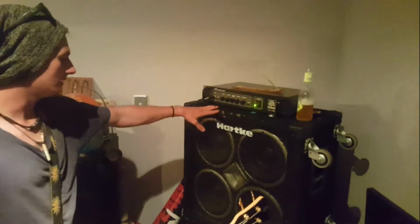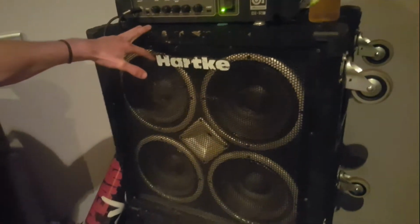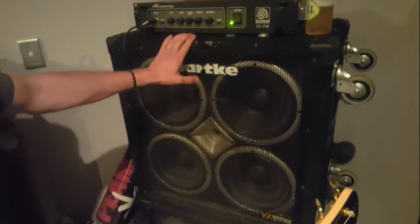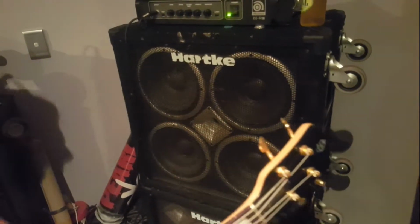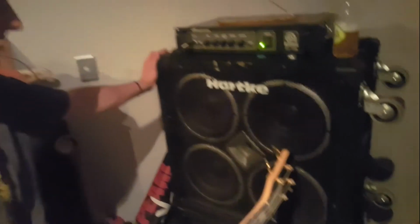So I've got the Hartke 4x10. This one down here I don't use, so that's there for show. But I have used it a couple of times, but I don't need it. So I've just got this one. I've used this in a lot of gigs, and I usually always backline at gigs because I just like using my own gear, and everyone else seems to like it.